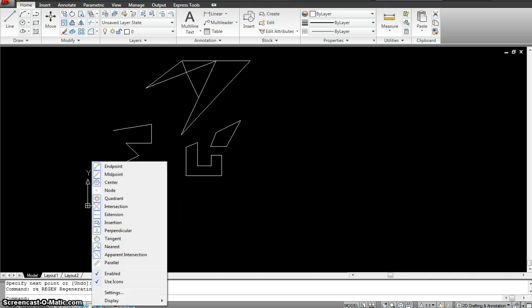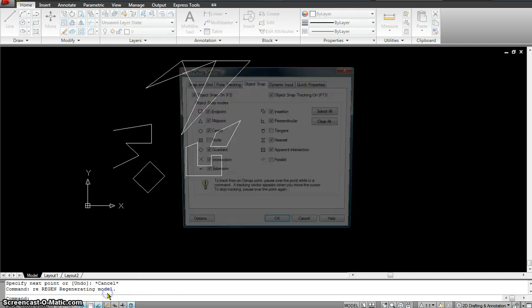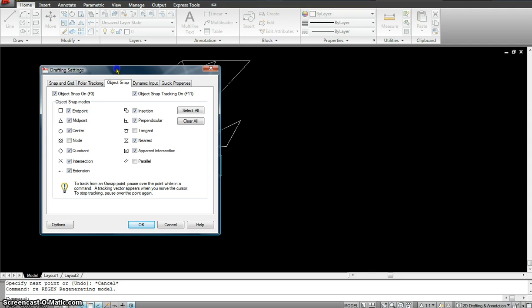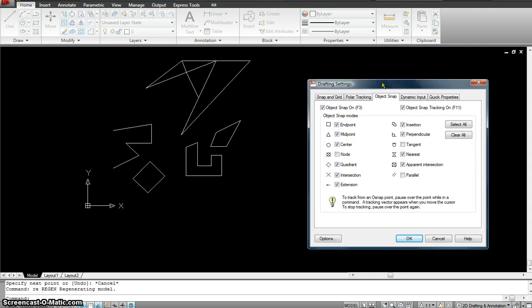Now I'm going to right click there, go to the settings. Now these are all the object snaps that you see where it snaps to. Like I already showed you the example of the endpoint. I did show you the example over here where it snaps to the midpoint of the lines. This will snap to the center of the circle, this will take the perpendicular, quadrant, intersection, parallel, and so on and so forth. If you want, you can select all of them at one time, but never work with clear all.